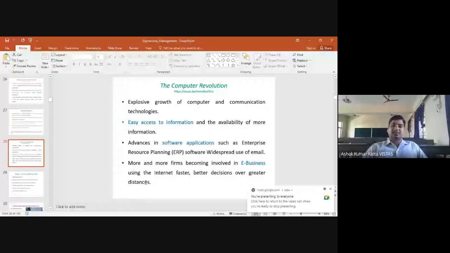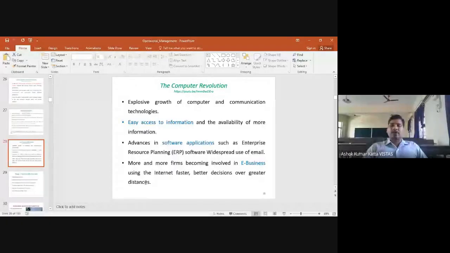As you know about ERP, enterprise resource planning, it is a centralized system. For example, we have multiple departments at the company, such as marketing, HR, production, finance, etc. They will enter data into the computer, and this data will be saved in the main server.